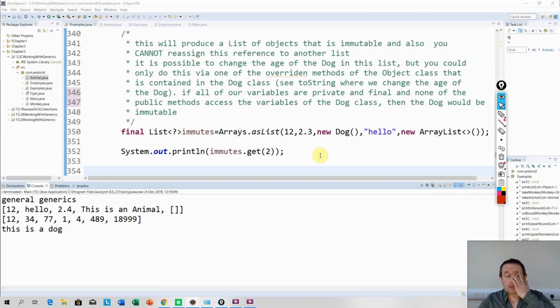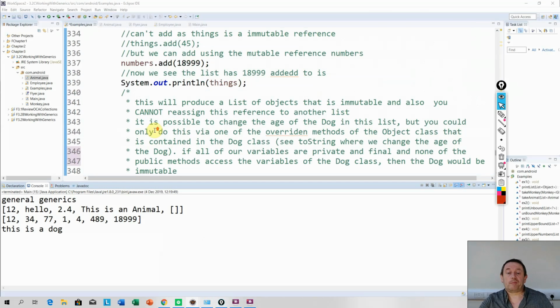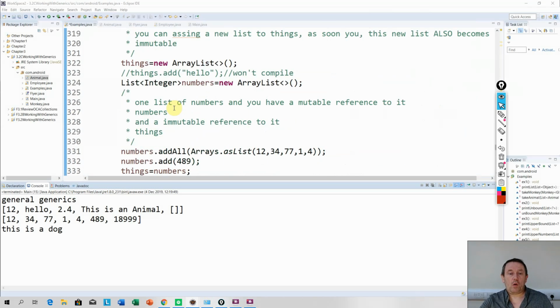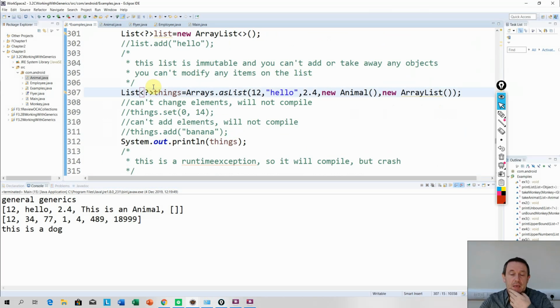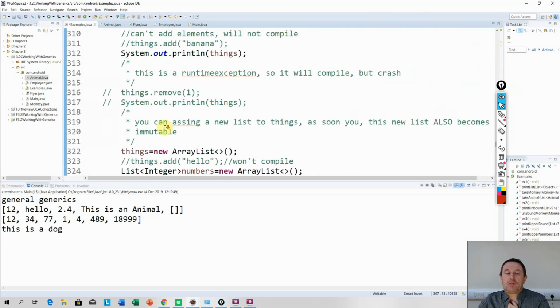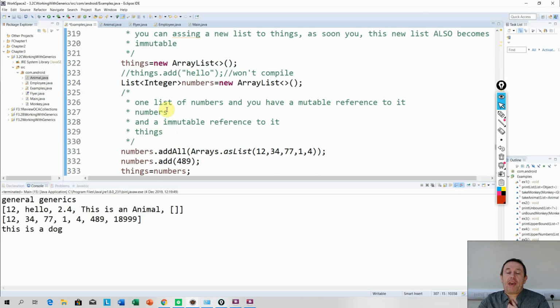Now, here we created an immutable list. If you have a wildcard in your list, that means this is going to be an immutable list, but you can still assign a new list to it.